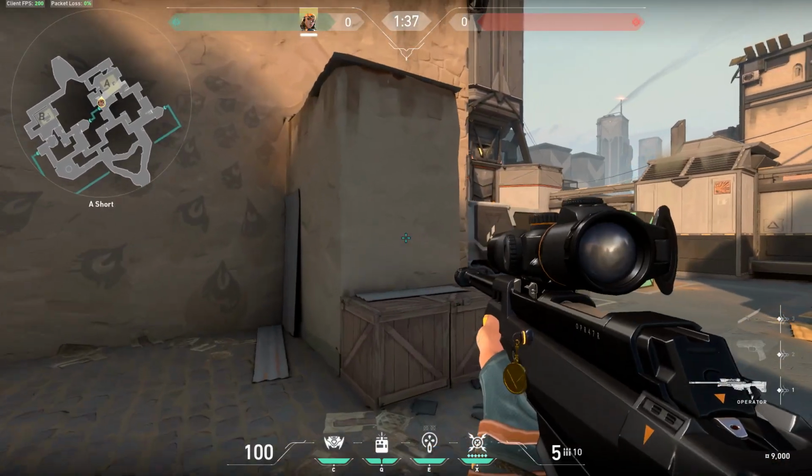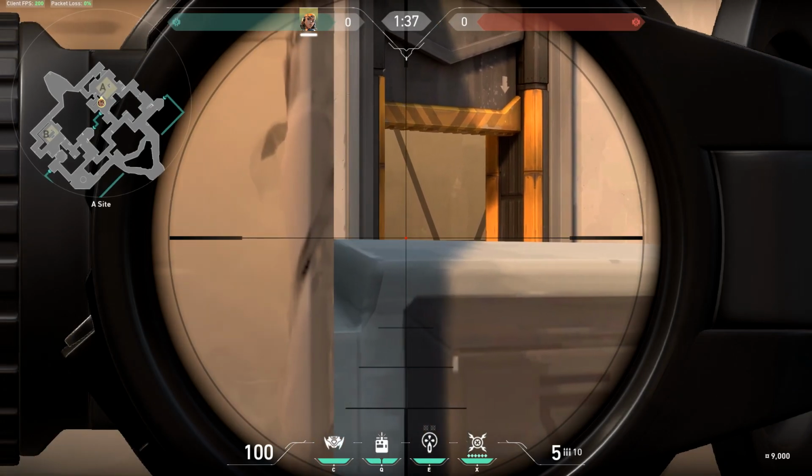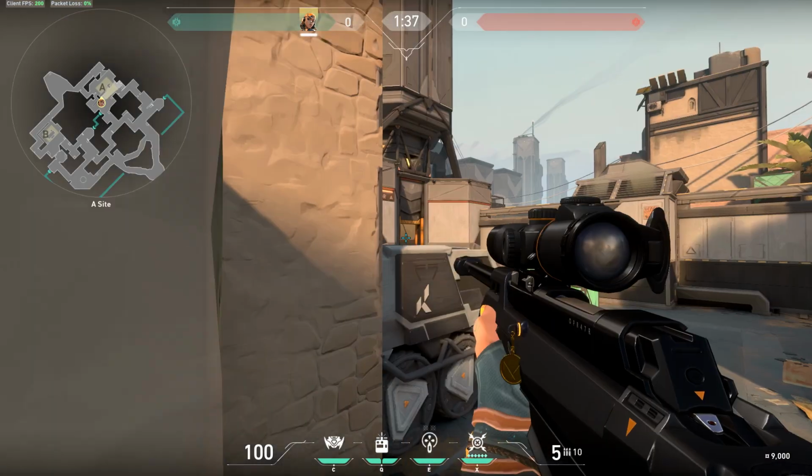A useful little angle here for holding heaven once you've taken site is to go onto this box and hold right here. So you can see them pretty well. They'll just see your head, and it's a nice little head glitch.